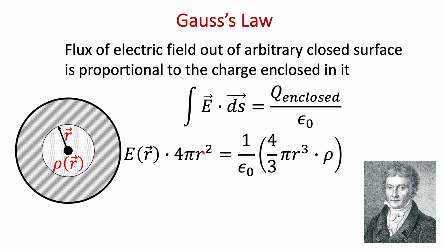So the surface area of a sphere is 4 pi r squared, so the left side becomes electric field times 4 pi r squared, which is equal to 1 upon epsilon naught, and the volume of the sphere in which we have the charge density, which is 4 by 3 pi r cubed times the charge density. So now after simplifying this equation, we can see pretty easily that the electric field is nothing but 1 over 3 rho times r vector divided by epsilon naught.